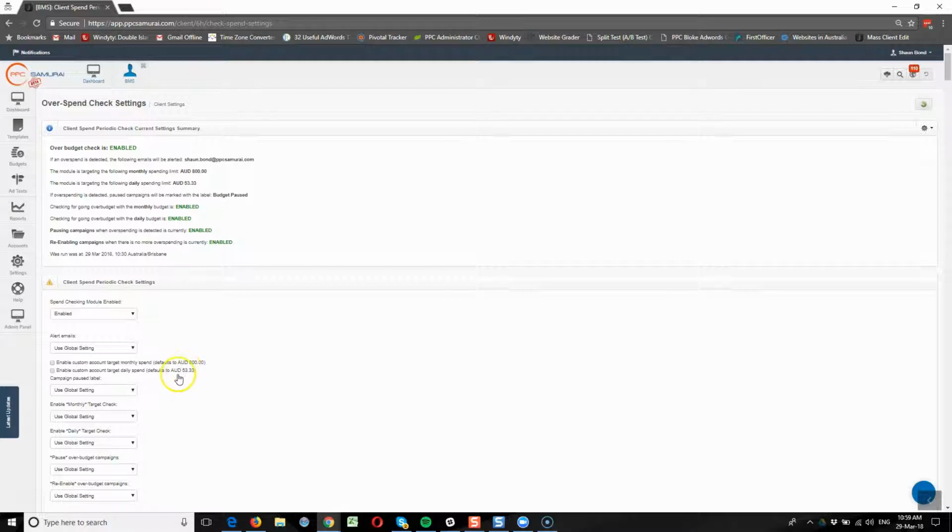So if I leave that unticked, then by default, we will be checking against an $800 spend. Then we've got a second option here that's checking the daily spend. So if the daily spend goes over 2 times what it should for any given day, which in this case is $800 divided by 30.4 times 2, so that comes to $53.33. And so that coincides with the Google 200% rule. So if you've got clients that do tend to have wildly fluctuating budgets and you don't want them to spend over 2 times their daily allowance, then by default, if you enable this, it will go to that level.